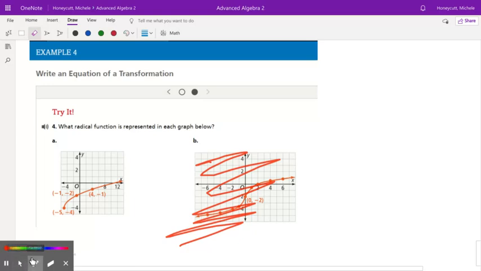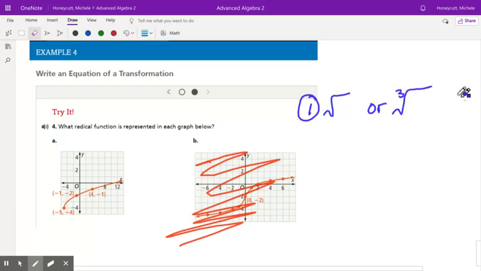Okay, so let's talk about how to write the equation when you have the graph. First of all, the first thing you need to do is figure out what kind of function it is. So number one, is this going to be a square root or a cube root function? Well, it'll be a square root if it's half a parabola. It'll be a cube root if it looks more like this sideways S shape or a stretched out S. So it looks like for us, we have a square root function. Check. So I'm going to circle this. That's what I have. Square root. So that's what I'm going to start off with. I'm going to start off with y equals the square root of x.